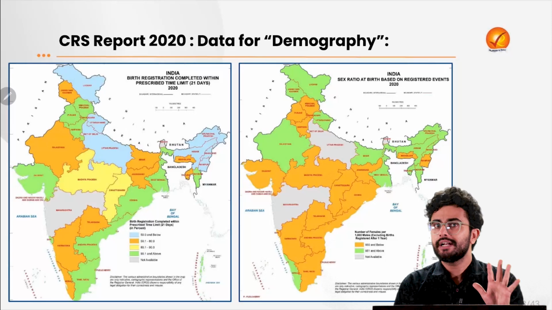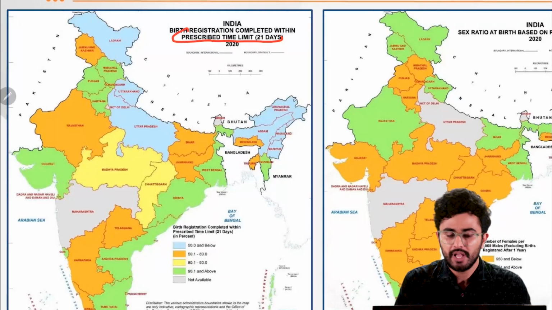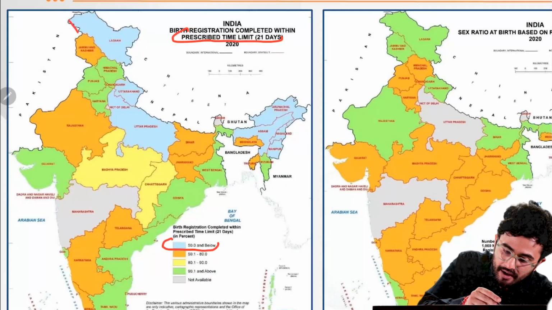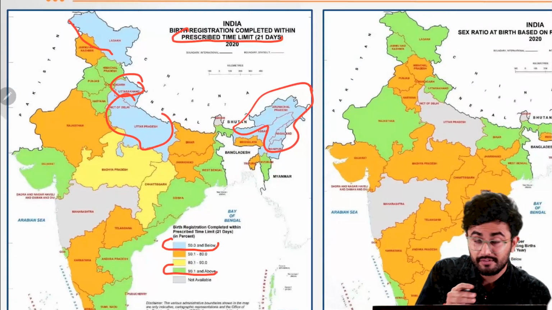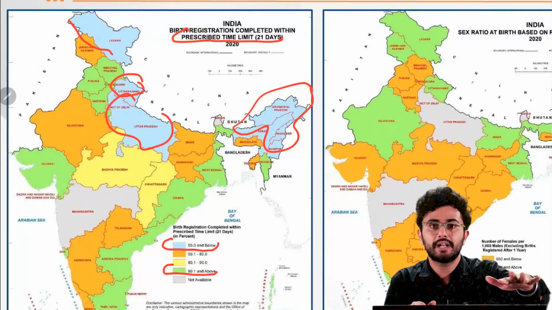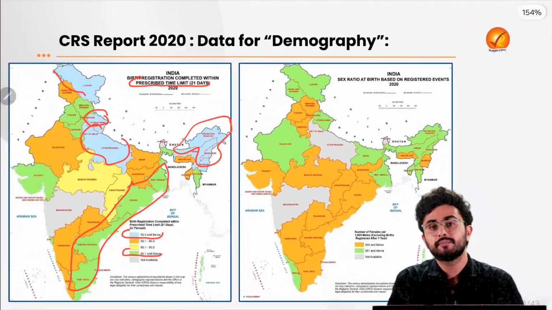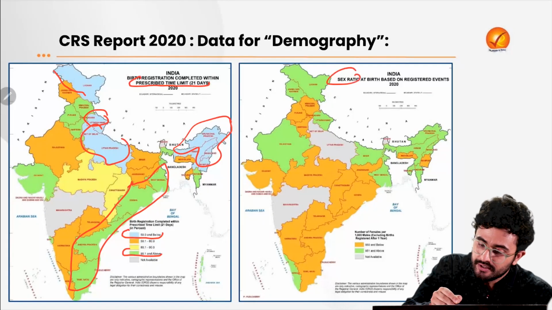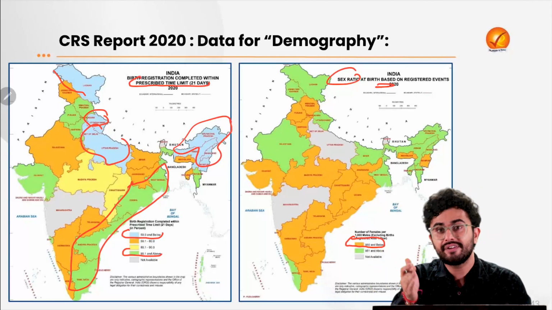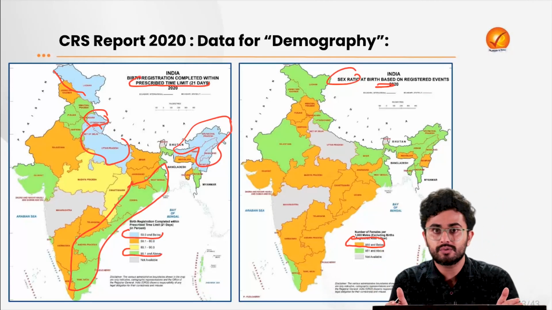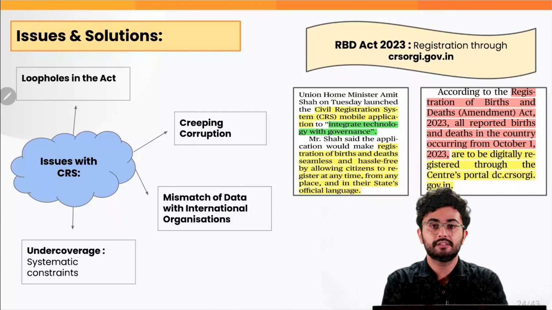Now let's look at some data on how these states are faring when it comes to this prescribed time limit of 21 days. Just look at the small number of states which reported within the 50 days time period, and look at the states which reported more than 3 months later the births and deaths which occurred in their particular area. Also, coming to the kind of data provided to us by this civil registration system, just look at the sex ratio data. Also look at the staggering number of states with less than 950 sex ratio, meaning 950 girls for 1000 boys. Just look at that particular state, right? So I think a lot of people are going to remain unmarried in the future for sure.